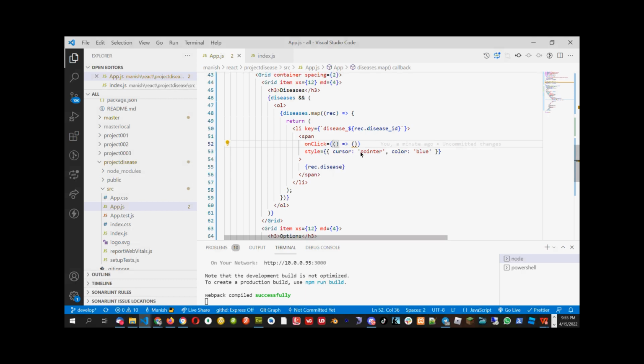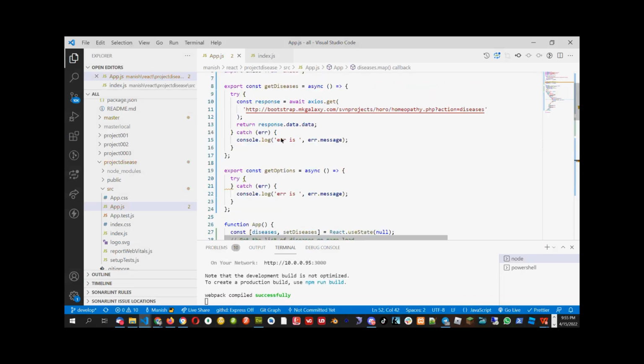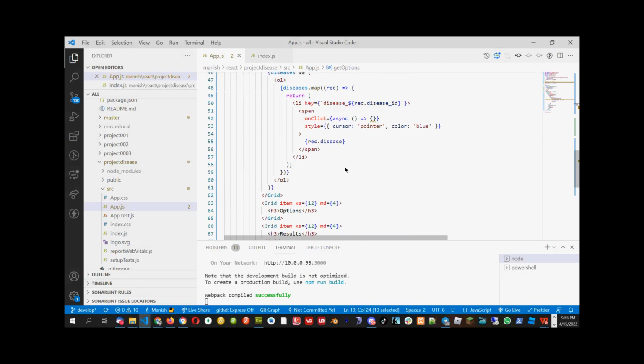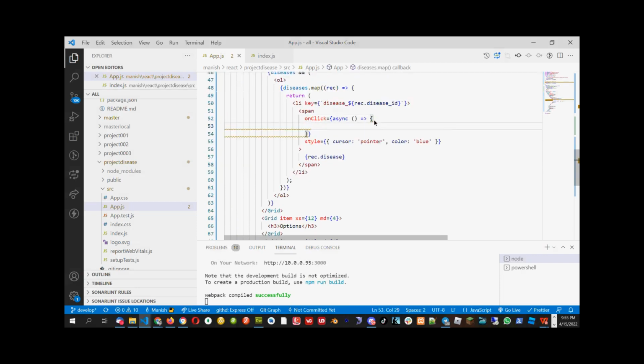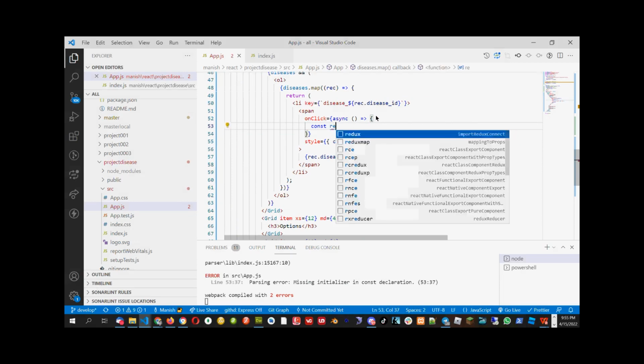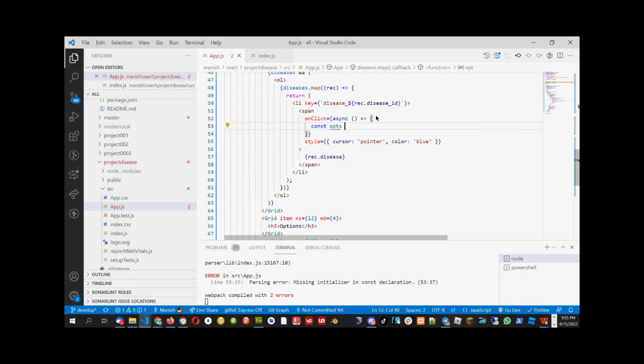Okay, so let's write here. We'll make this an async call, and I will call this get options function. So let's call get options here in the async one. So maybe I will say const, I can put any variable name, let's put options equal to await get options.